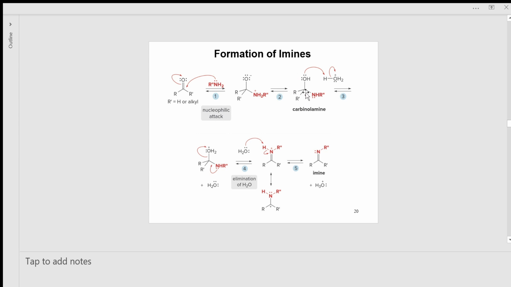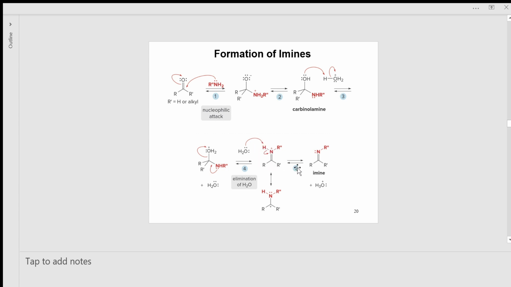This molecule is not very stable, so the next step is, because we have a mild acid as the catalyst, the protonation of this hydroxyl group forms a very good leaving group, water, to generate a carbocation here. Because we have a carbocation, and the carbocation is not very stable, 2 electrons, the lone pair of electrons, will fill in this position to neutralize this carbocation. That's why we have this carbon nitrogen double bond. However, at this moment, the nitrogen itself bears a positive charge.